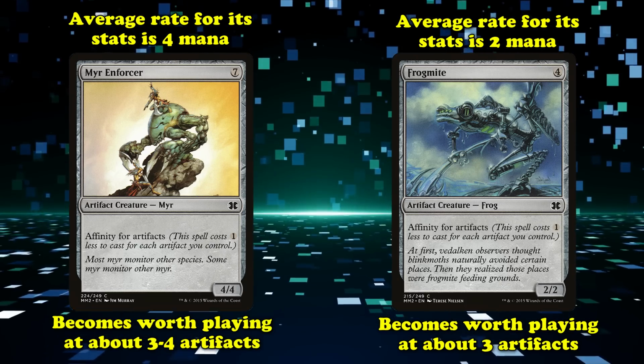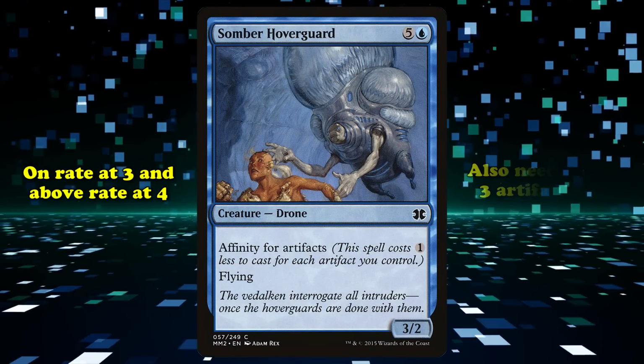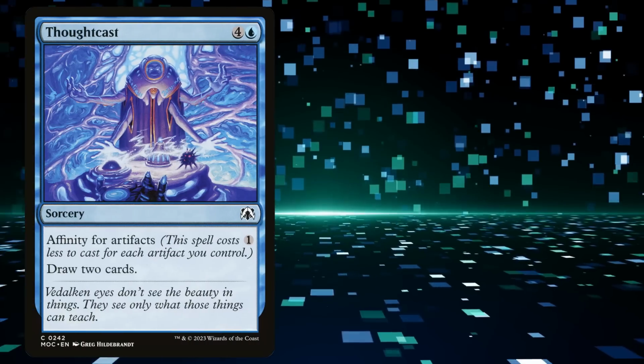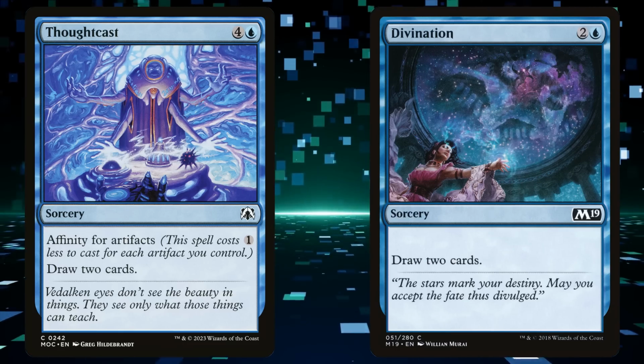When it comes to cards like Somber Hoverguard, the card is above rate for 2 mana, and at rate for 3 mana, meaning you'll also need about 3 artifacts to make it okay, and more to make it very good. And Thoughtcast compares directly to Divination, so it only needs 2 artifacts in the field to be on rate. Once it gets to 2 or less mana, the card is very powerful.